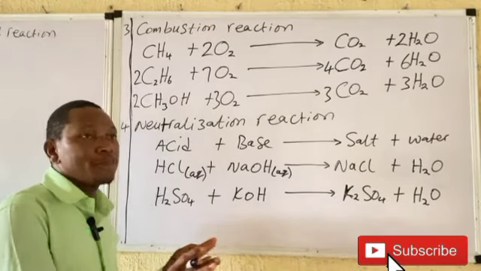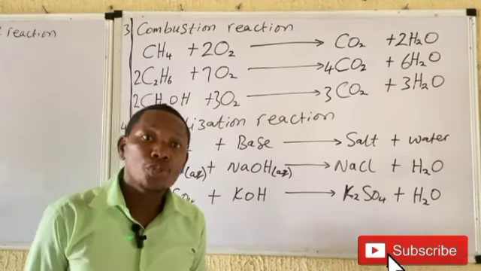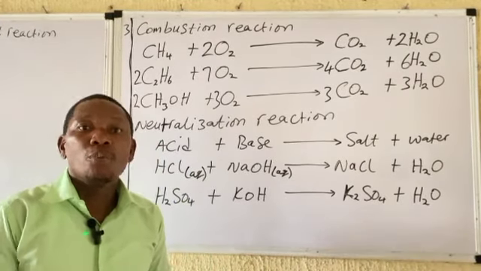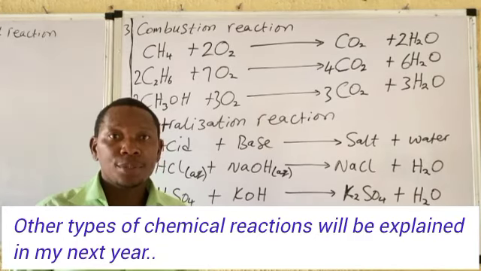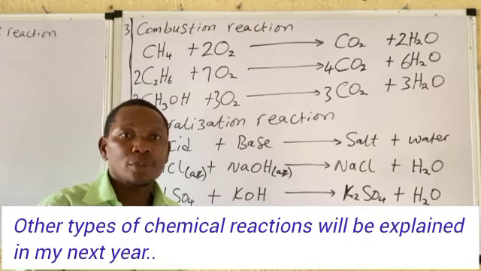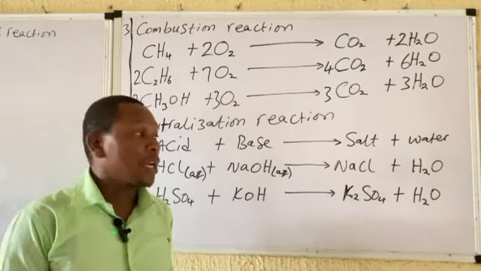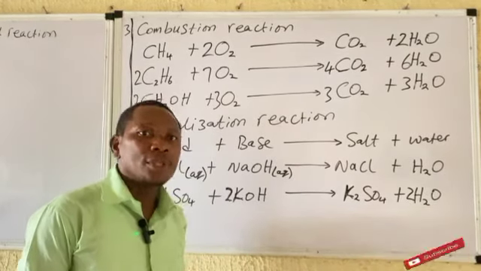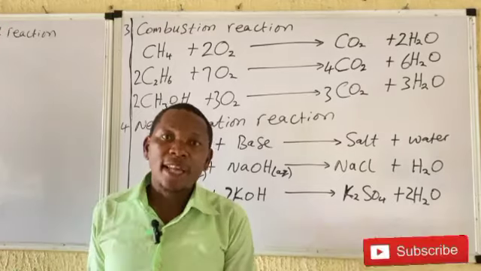This is a very basic explanation for some types of chemical reaction. When I'm explaining balancing of chemical reaction, I will teach you a step-by-step method on how to balance chemical reactions. In my next video on types of chemical reaction, I will explain the other 6 types of chemical reaction.